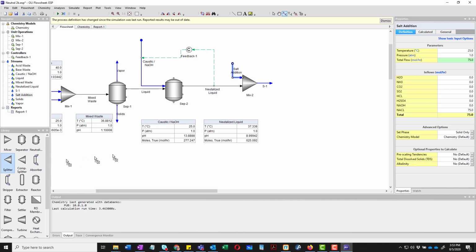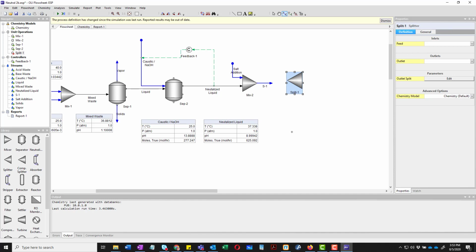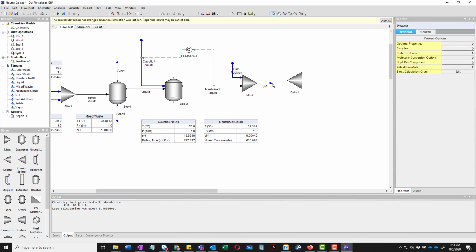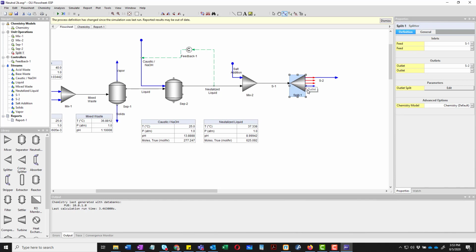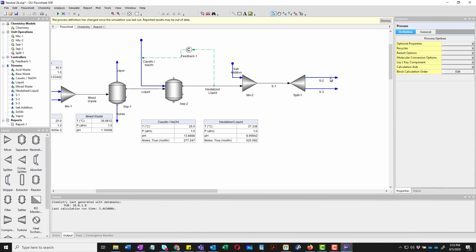I'm going to introduce now a flow splitter, and I'm going to connect the stream to it. You can line things up a little bit, and there will be two outlets. I'm going to give them a lot of distance. I'm going to, again, press the escape key to get it out of stream mode. This stream here, I'm just going to call Purge. And this one will be called Recycle. Double click again. Let's put a nice capitalization in there.